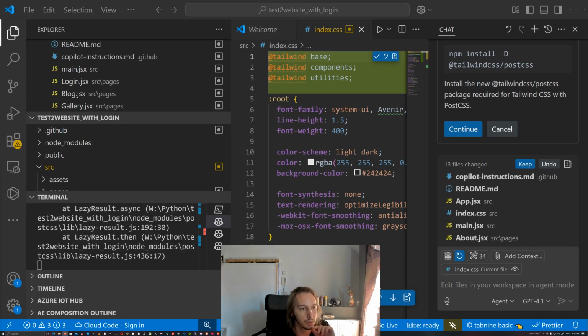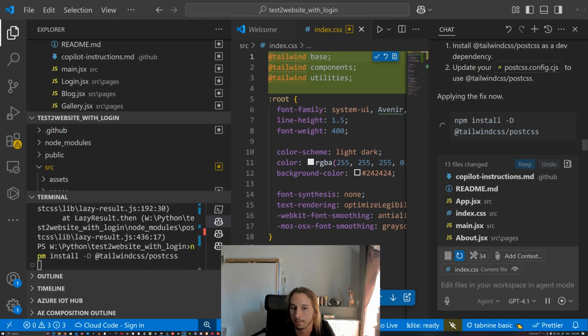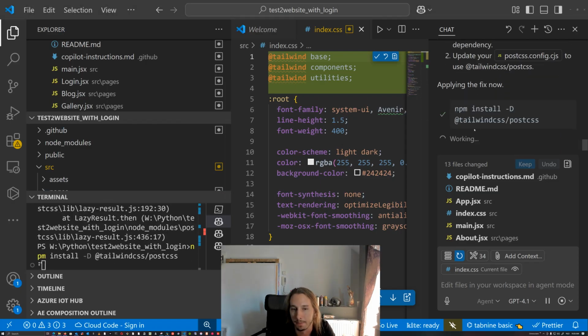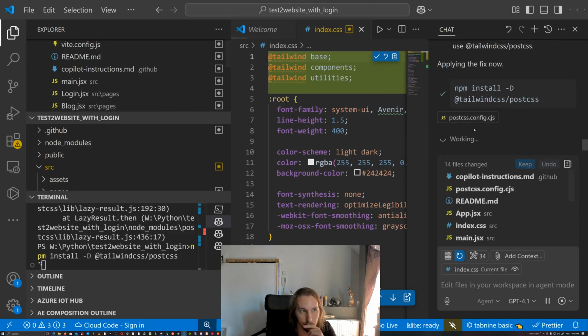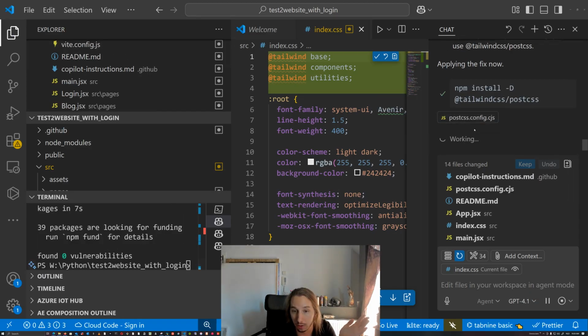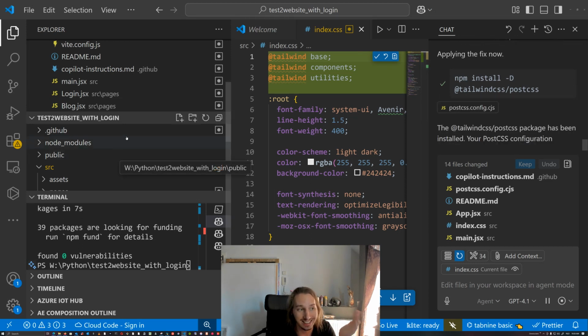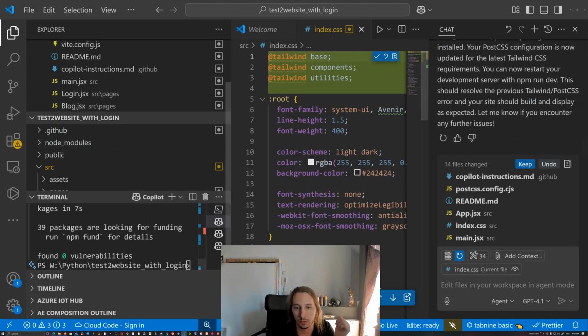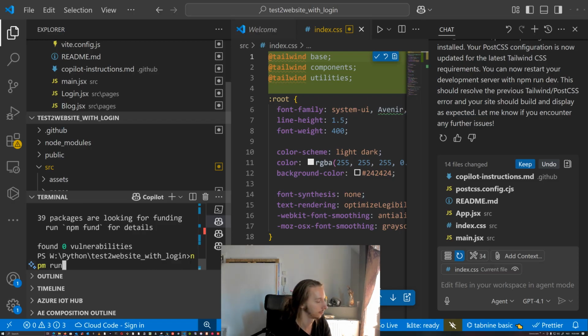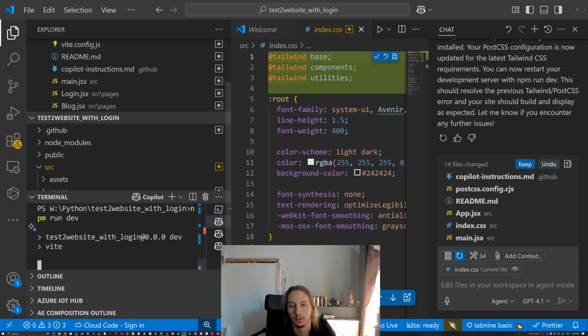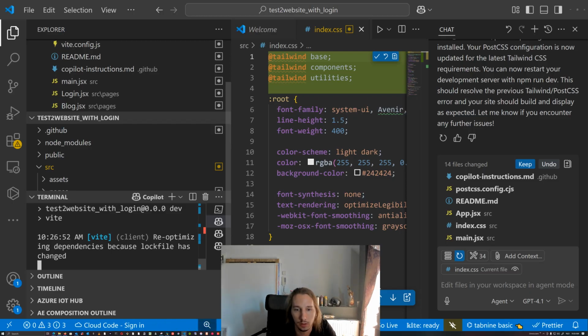The PostCSS plugin was moved to a separate package, so to continue using Tailwind, continue. So still not quite straightforward. It is the case that I've added a lot more functionality. A lot. Mainly the login stuff.